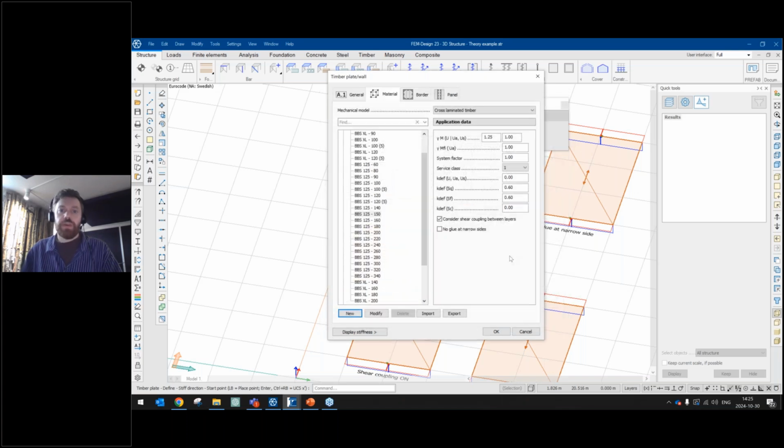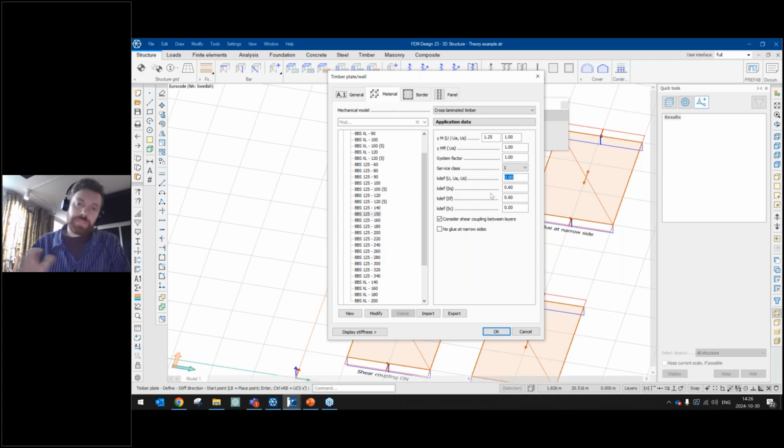All right. So here, when I select a service class, I will have these different default KDEF values pre-selected for me, but I can, of course, select them myself and overwrite this if I want to, and I do that in this area over here.